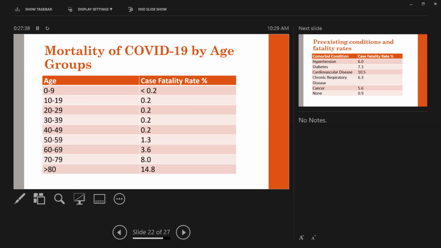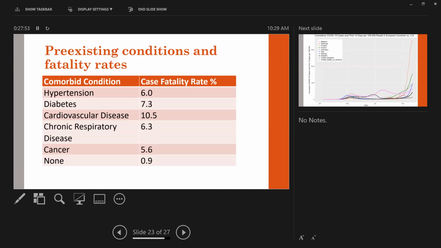And it's different from the flu in that the flu tends to kill a lot of the very young kids. COVID-19 does not. However, the flu and COVID-19 can be deadly to people who are older. Also, if you have pre-existing conditions, this virus, of course, can be deadly. One that I don't have on here is obesity, because obesity will tend to increase your risk for type 2 diabetes and then cardiovascular disease as well, hypertension, chronic respiratory disease, and then cancer. All of these, of course, increase your risk of COVID-19.